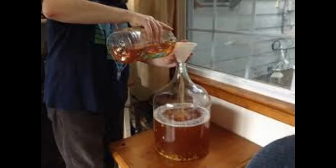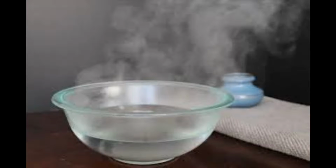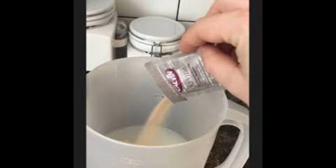Step 5, after the must has cooled down a bit, 50 minutes should do the trick, place your funnel into a carboy and pour the must into it. Step 6, heat half a cup of purified water to almost boiling point and remove the heat source. Step 7, add the packet of yeast to the warm half cup of water and stir it gently for 15 minutes. Step 8, add the half cup of water with yeast, called pitching, to the carboy with the must.